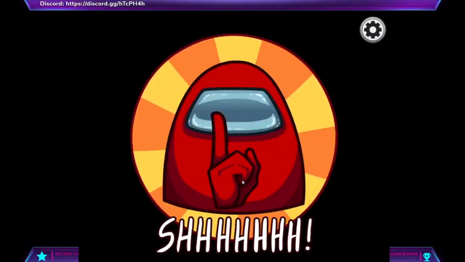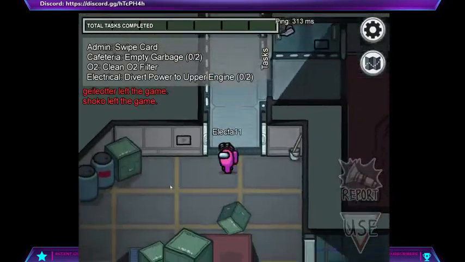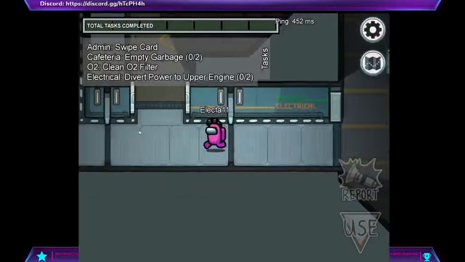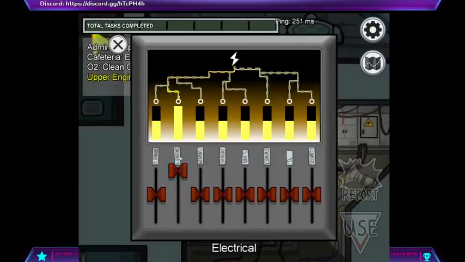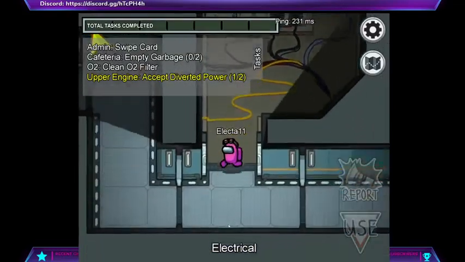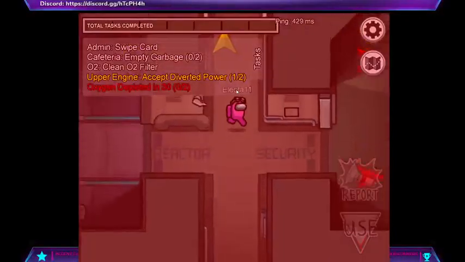Let me be the imposter now. No, okay. Okay, I'm going to electrical. Push this up and now go to upper engine to divert the power. Lime running around. I'm noting that.